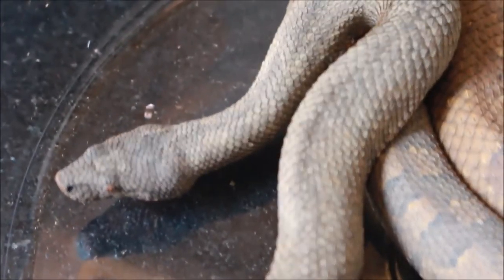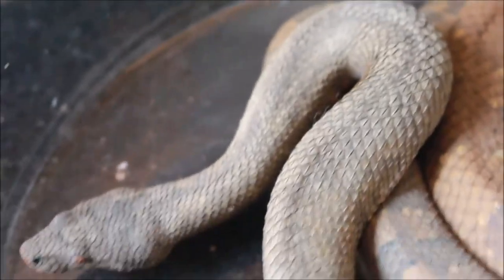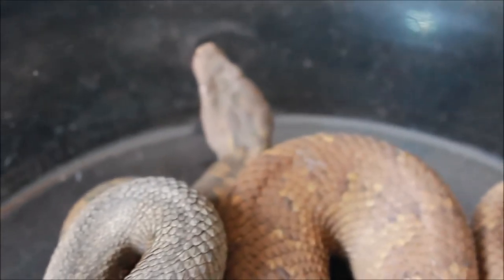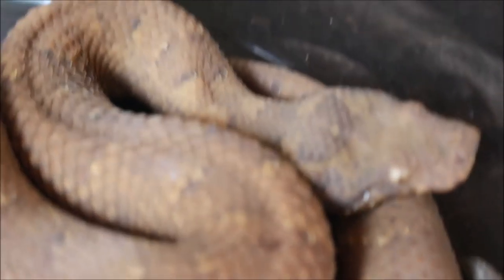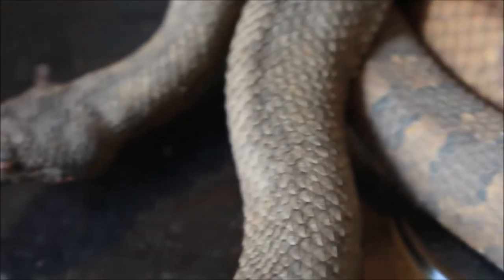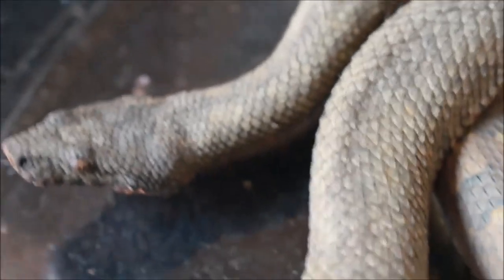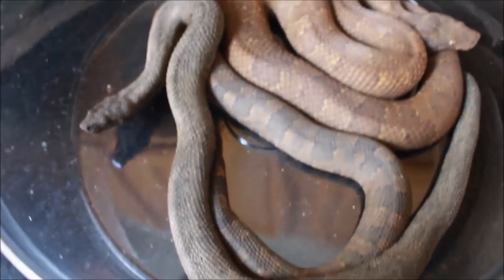These are wild caught animals that have been acclimated already, treated for parasites, and feeding well. And no, they're not a venomous snake, they just look like one. But they do have the attitude of a venomous snake. And if you see how dull they look, that's their wild caught colors. Basically, viper boas have really thick keel scales.